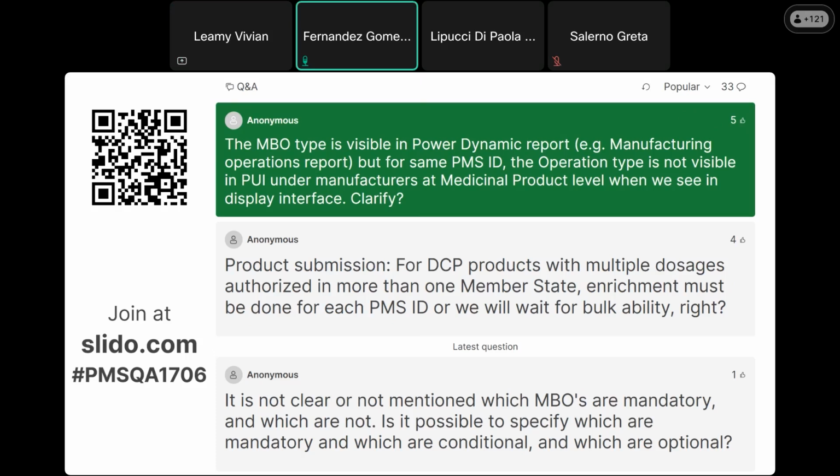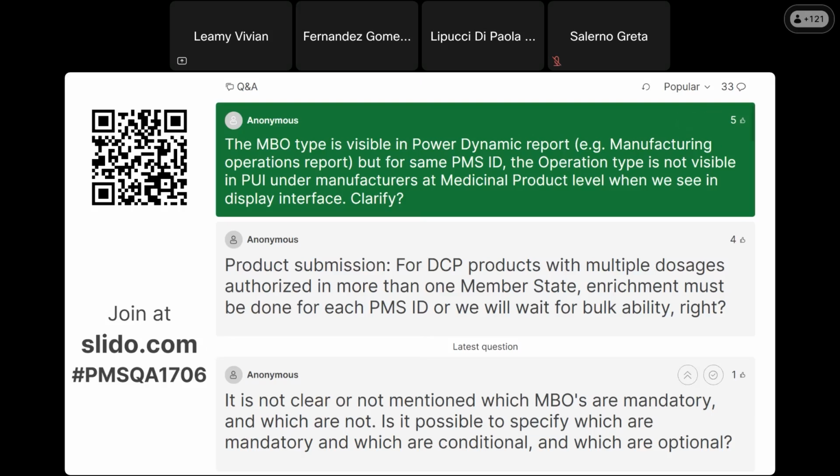The information is there. You should be able to see the start date, the agency, and all the data that you have provided. But in some cases, the only thing that you cannot see is the operation type. This is because of the issue that we have between EAF and IRIS providing the data for the MBOs. In some cases, the operation type, for example CRO or the manufacturing of the active substance, you cannot see this specific field, but the rest should be visible. And that is because of this issue that we are having with EAF. So we want to put a banner so everybody knows that this issue is known. It's just this part that is missing. I think in a couple of weeks it will come back.